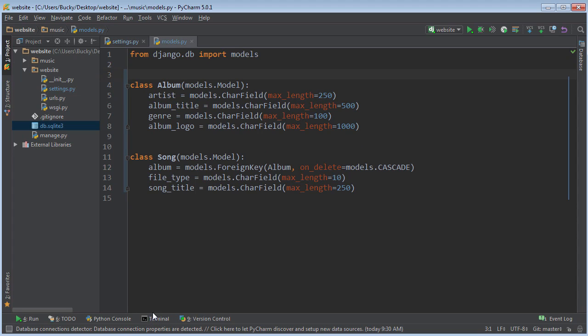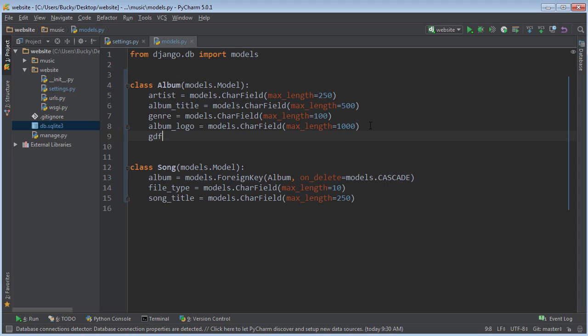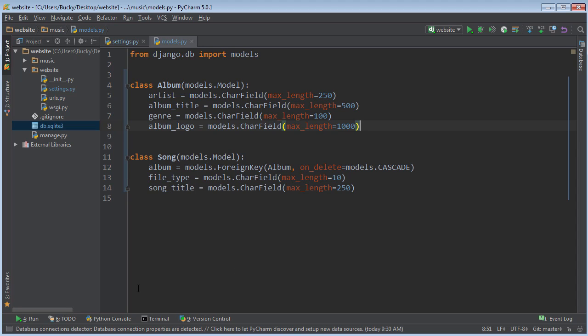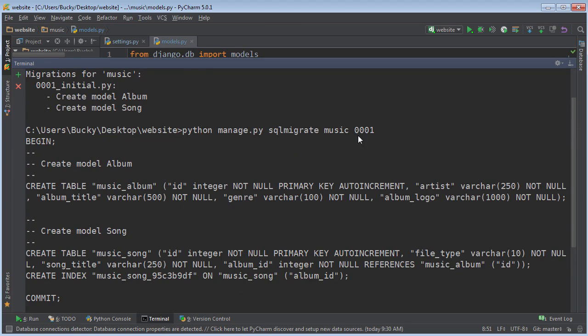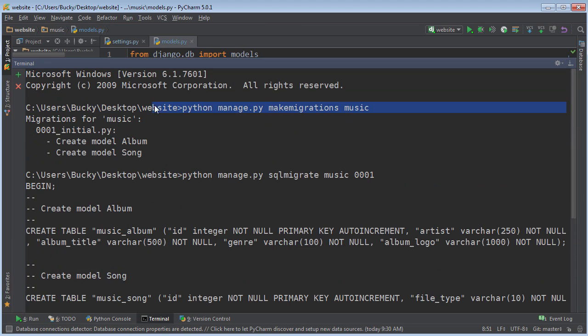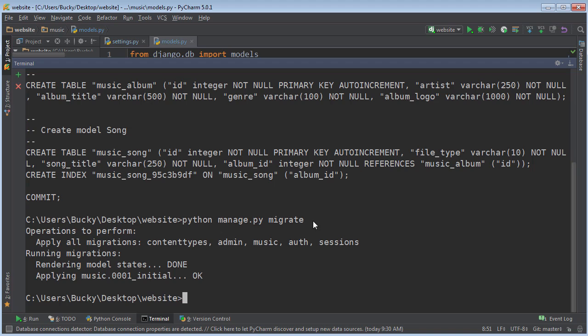And if all of that sounds confusing, all you have to remember is three steps. Whenever you need to make a change to your database structure, just go ahead and make the change in code right there, and then you write two lines. The first one is makemigrations, and then migrate. That's it. So again, anytime you want to make a change, make the changes in the models.py file, makemigrations, and migrate. So just let Django know that you made some changes and apply them to the database.